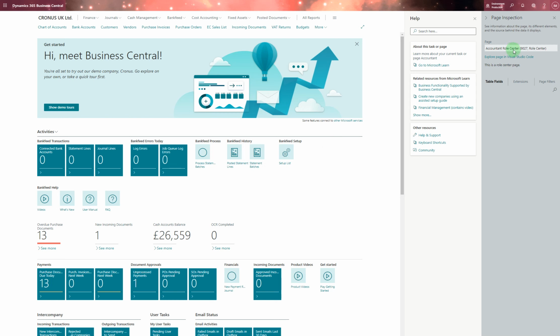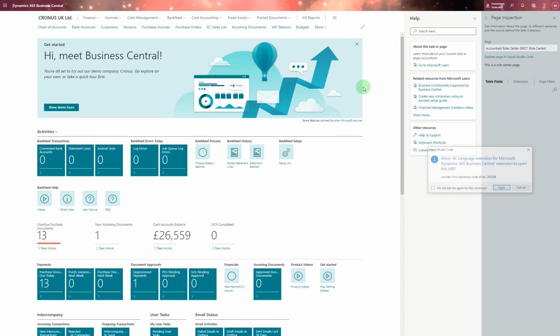It's showing up here: Accountant role center, that's the 9020, and the role center number. And the very important one I like here is if you want to export this page in Visual Studio Code, and if you've got Visual Studio Code installed, you can click that and it will ask you whether you want to open in Visual Studio Code.